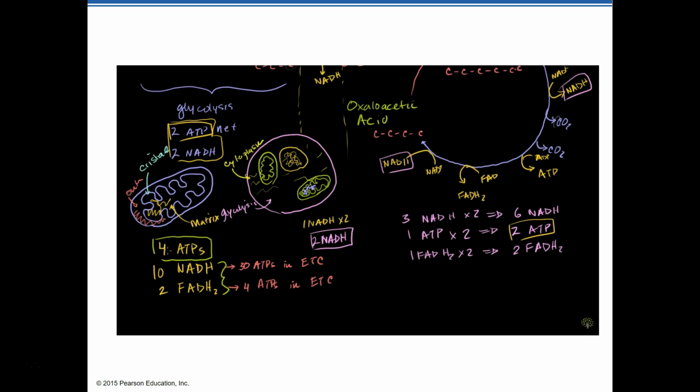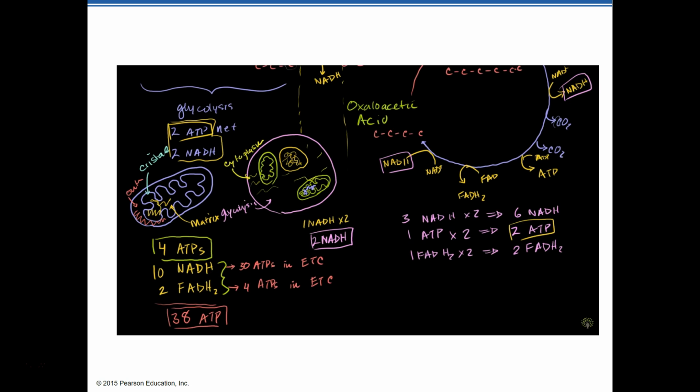So we now see we get 4 from just what we've done so far: glycolysis, the preparatory stage, and the Krebs or citric acid cycle. And then eventually these outputs from glycolysis and the citric acid cycle, when they get into the electron transport chain, are going to produce another 34. So 34 plus 4 does get us to the promised 38 ATP that you would expect in a super efficient cell. This is kind of the theoretical maximum. In most cells, they really don't get quite there, but this is the good number to know if you're going to take the AP Bio test or in most introductory biology courses.